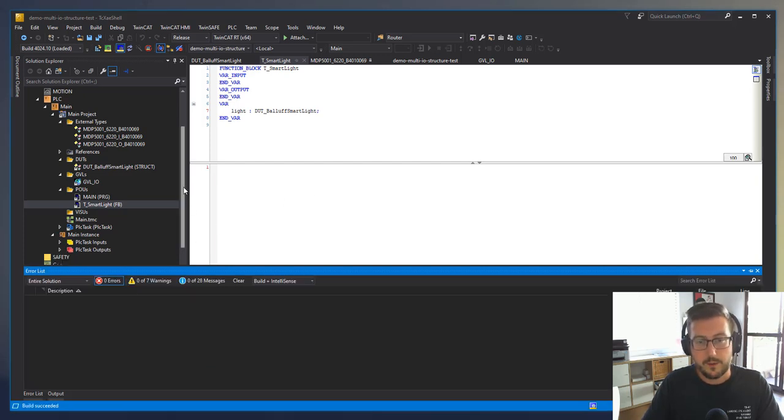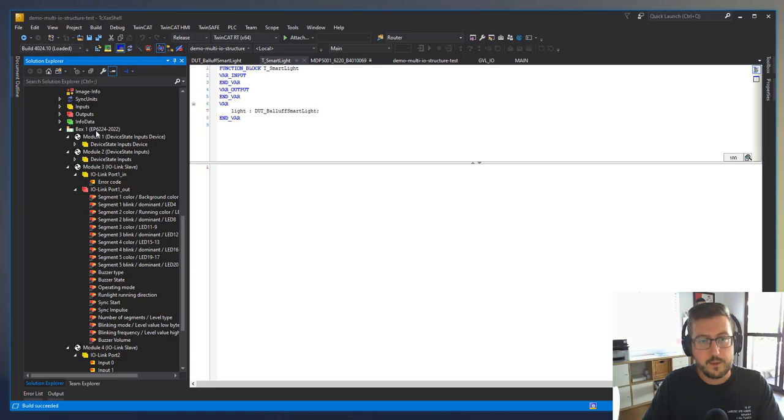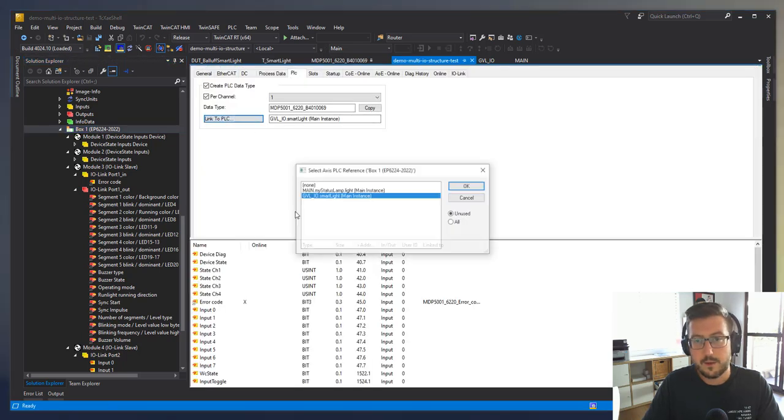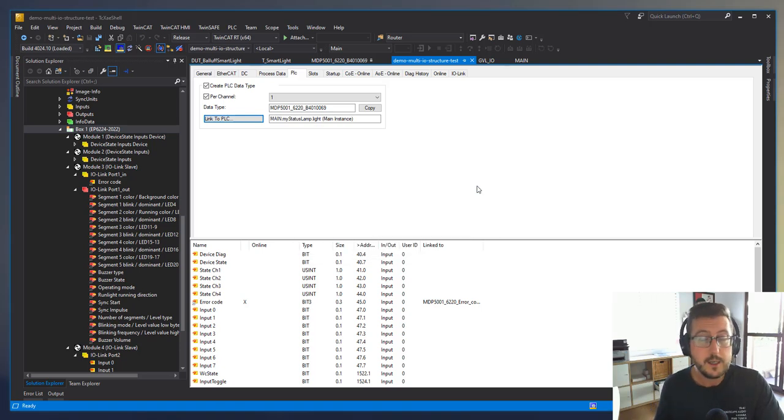What we can now do is go back into our IO link, link to PLC, and you can still see here it's still presenting it, saying this is a valid symbol. So we can say that actually now we have our own structure. Okay, it's got generated code inside it, but it's still becoming our structure now.